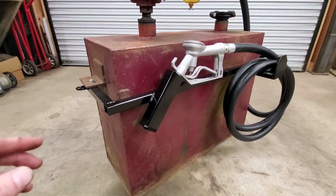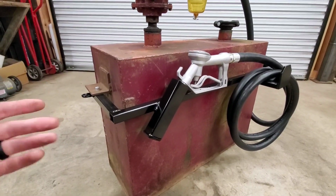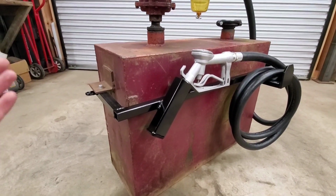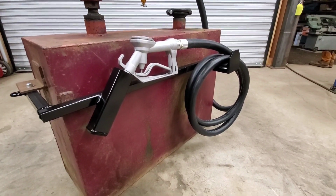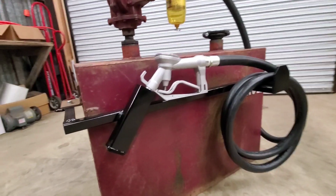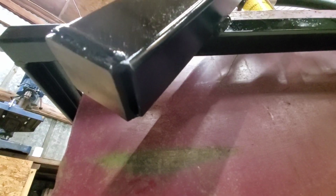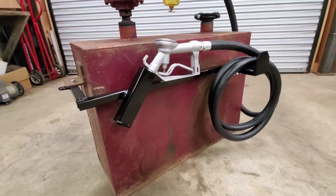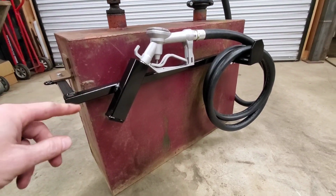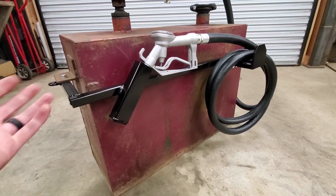So I didn't have to weld anything to the tank. I just used the existing tabs, and I still have a place to anchor it. The nozzle has a slot, and I welded a cap on the bottom of that to keep debris out, but I left about an 1/8 of an inch gap so that whatever fuel dribbles out of the nozzle can still make its way out the bottom rather than filling up and packing up with dust.